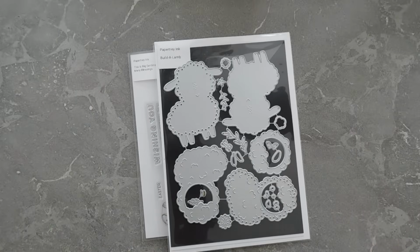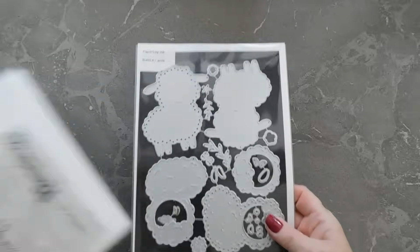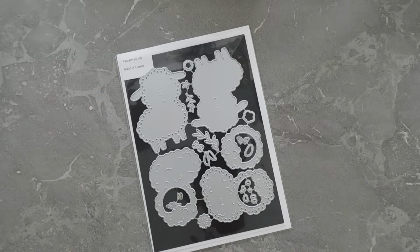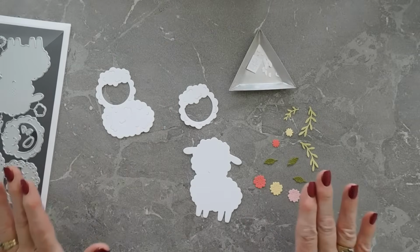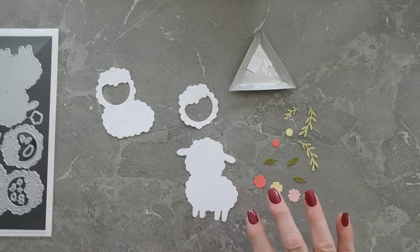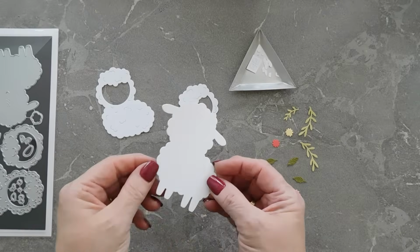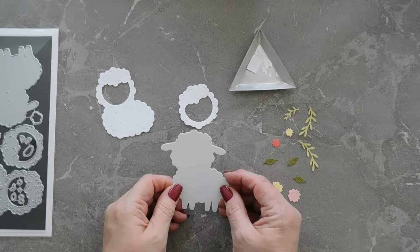So as always, with my 5-step cards, we're going to jump in with step number 1, which is building our focal point, which of course will be our lamb. So we're going to do a little bit of die cutting. We're not doing any sewing today, so I die cut out all the elements that didn't have the stitched holes. This is the background for my cute little lamb.